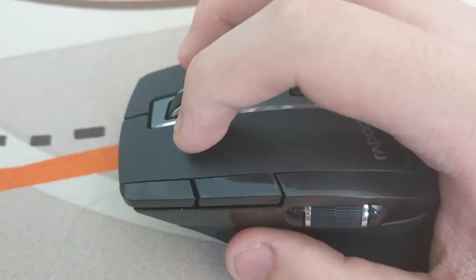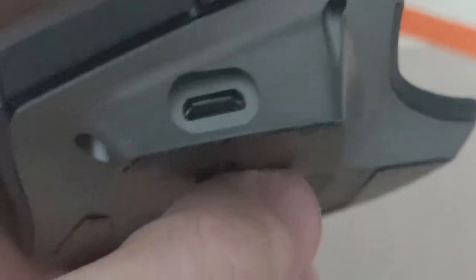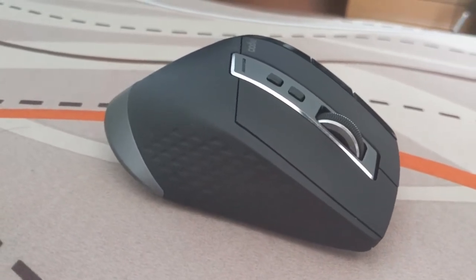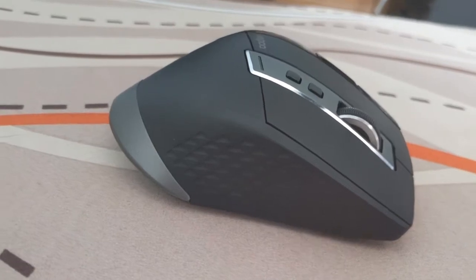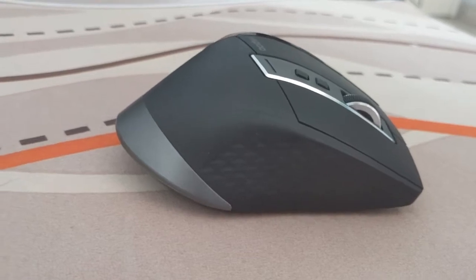As for connectivity, it can connect up to 3 devices, 2 via Bluetooth and 1 via the 2.4 GHz low latency USB dongle. And you can cycle through the connected devices through that little button just below the scroll wheel. Sadly, as for the charging, it is still using micro USB to charge instead of USB-C. But I wouldn't fault it that much, as the price is literally less than half of the MX Master, so those are the trade-offs there.